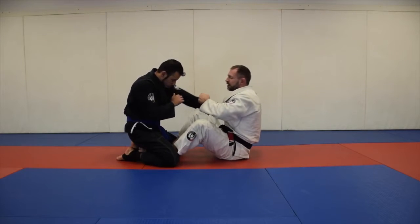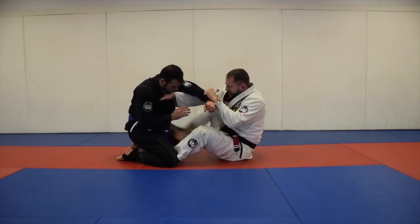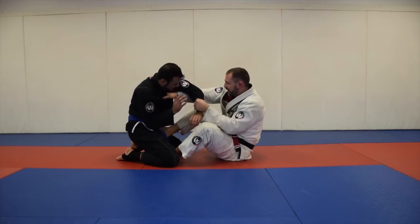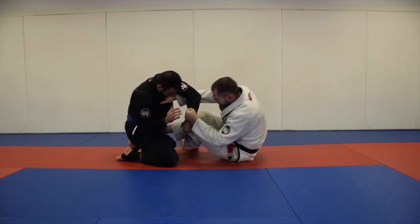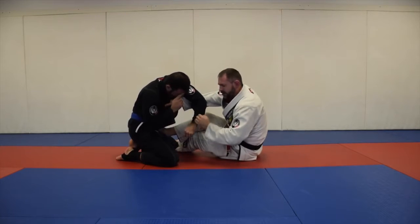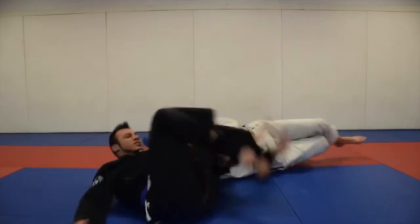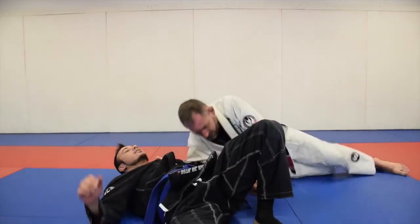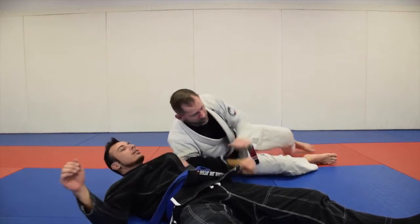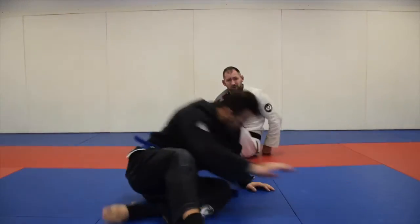You have your grip, you go underneath, foot on the hip, and I need his arm bent a bit. So that's why I'm lifting this elbow up high. Push, kick the leg through, and I punch the hand as I dive. I follow the path of my hand with my head underneath. There you go, and on top. You can make it an arm bar, but it's probably going to be a Chimera. Okay? So it's a fun one to play with.